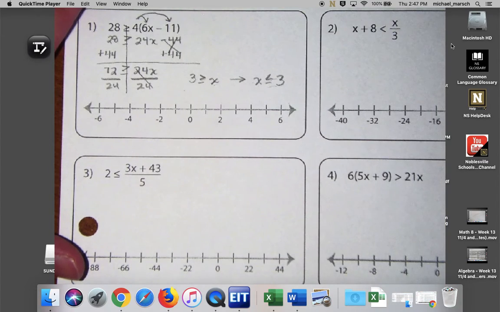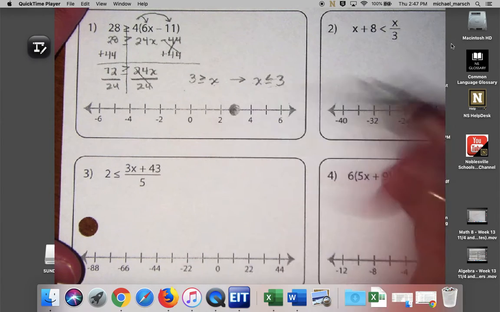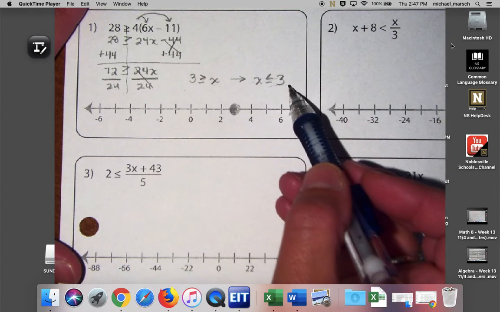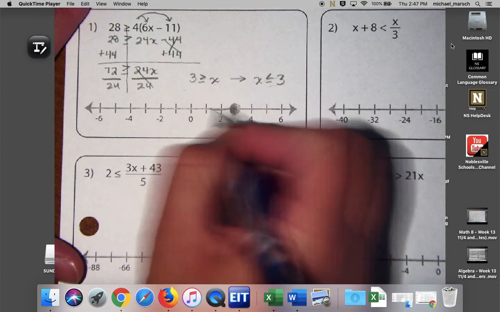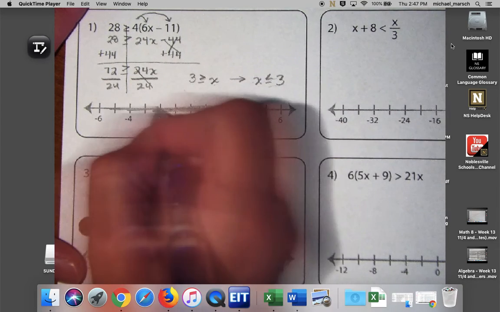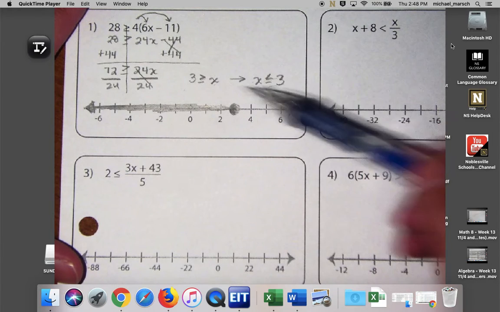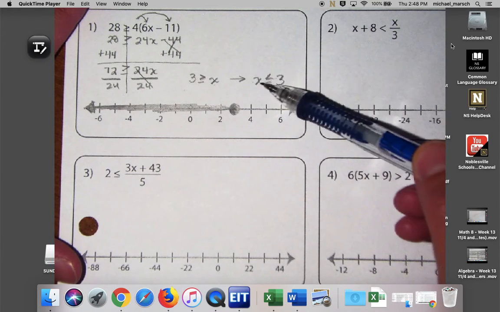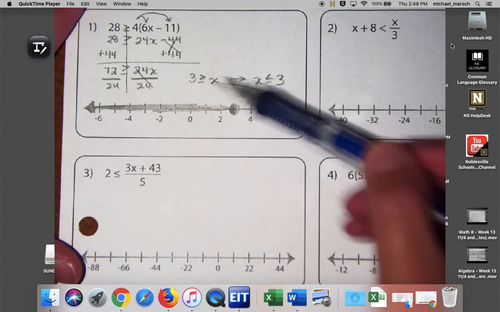So I need somebody to tell me, am I going to have a closed or an open circle? Sophia? I'm going to have a closed circle at 3. And then x is less than or equal to 3. So which direction are all the values that are less than or equal? Mason? To the left. So I'm going to make an obnoxiously big arrow, so everybody knows that's my arrow. And do you see how that is going in the same direction that this point is? Right? So that's my reason behind rearranging this.